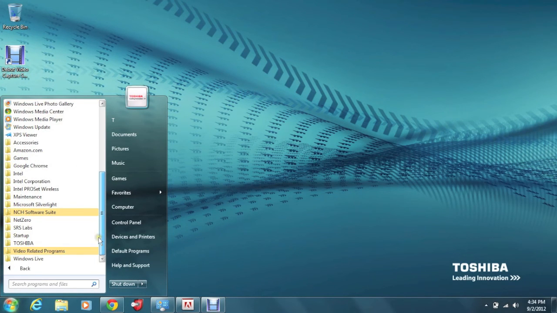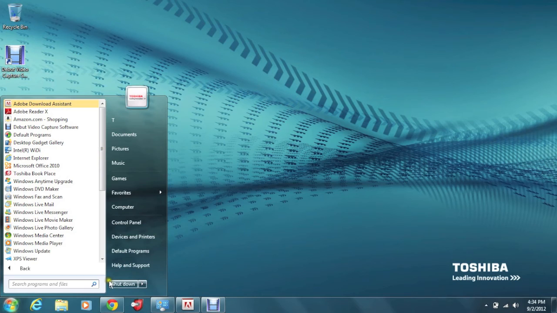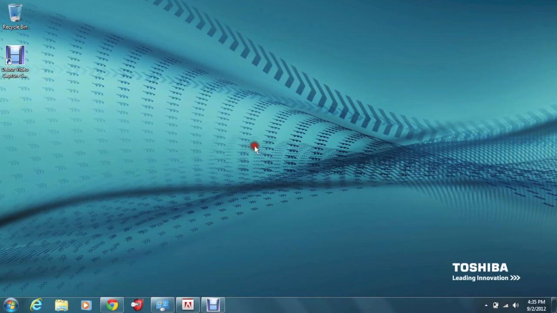And if we go here in all programs, you'll see that Norton is completely removed from the laptop. Alright, the last step you would do is you would go here and click the arrow and just go restart. Now if I do that, it'll cut the video off, so that's why I'm not doing it right now, but that's the last step you would do, is to restart the computer and it'll be totally uninstalled.